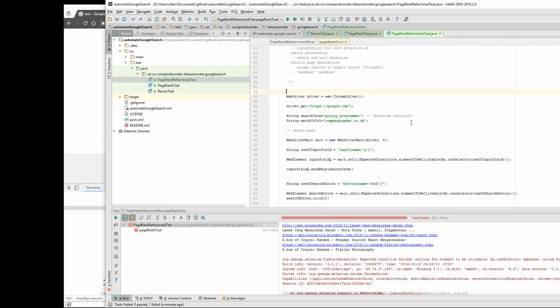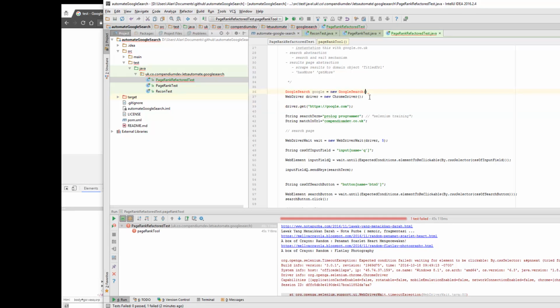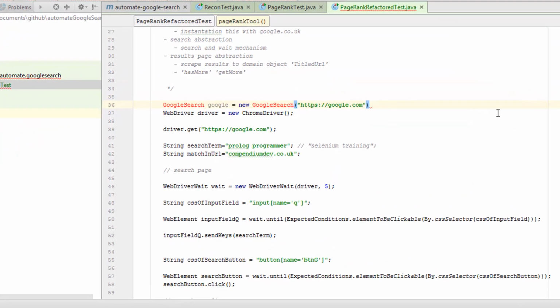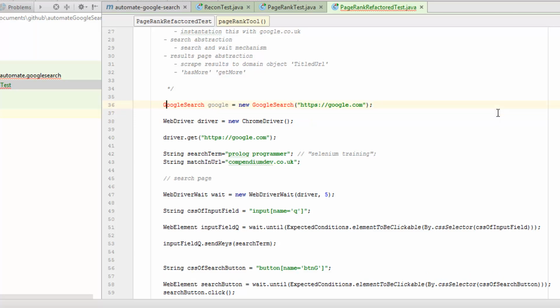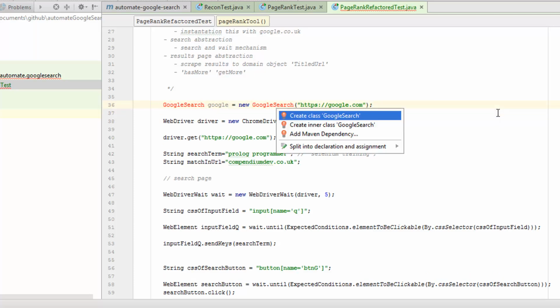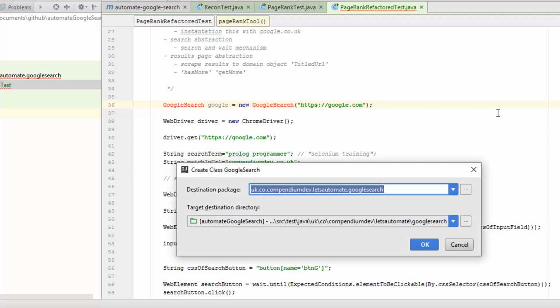Let's just do Google search, and let's instantiate this. So let's create this class.